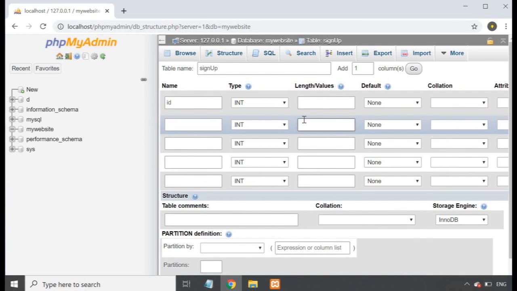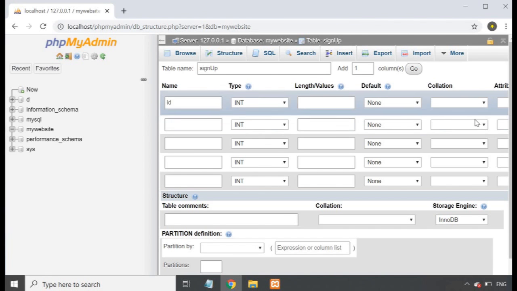And the reason we want a primary key to be auto incremented is because it allows for a unique number to be created when you add a new record into your table. So this is really important, and you do want to get into the habit of putting it to auto increment.